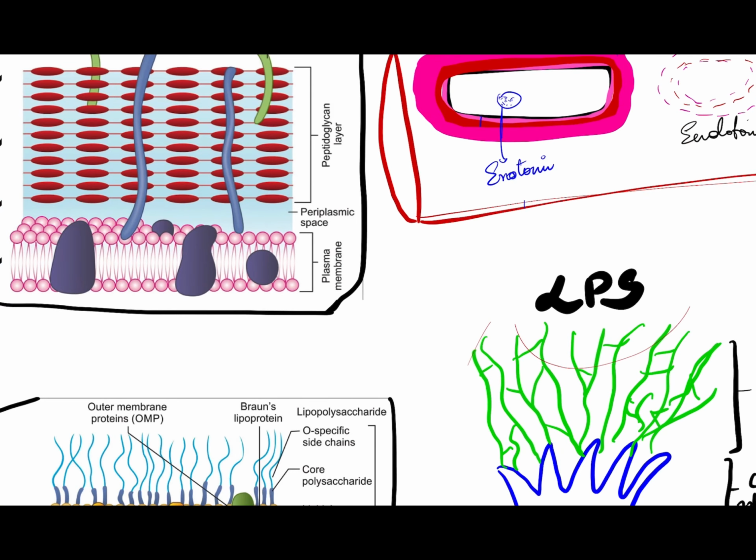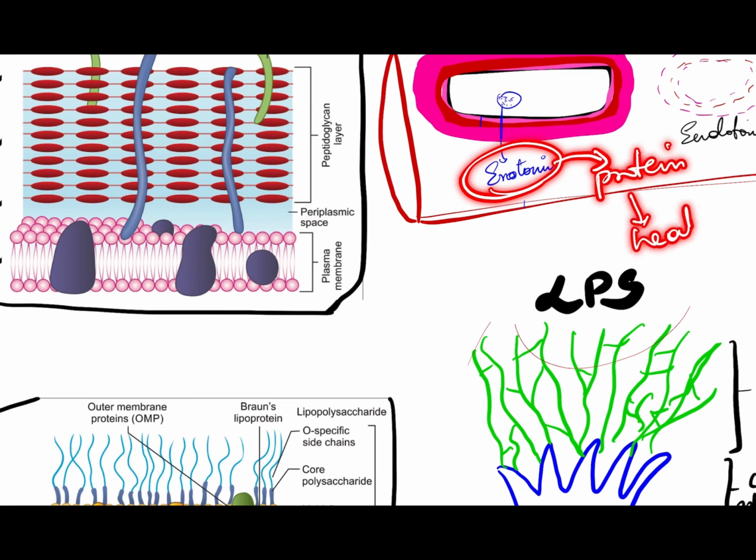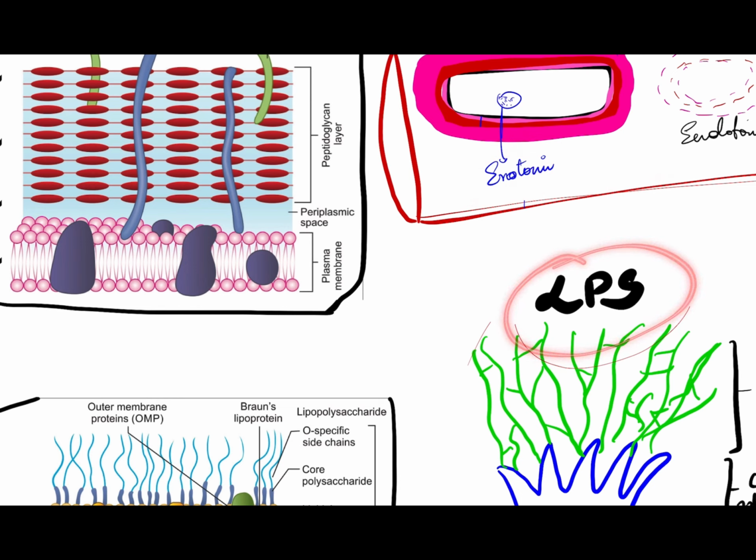Now the other difference is that exotoxin is a protein, whereas we already know that the endotoxin is a lipopolysaccharide, right? So exotoxin is a protein. We also know that proteins usually get denatured at high temperatures, right? So from this we can understand that these exotoxins, as they are proteins, are heat labile or heat sensitive, right? They get denatured at higher temperature, whereas endotoxins, as they are lipopolysaccharides, are heat stable. They don't get affected by high temperatures, right?